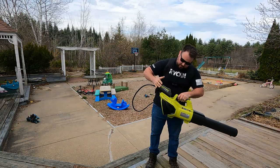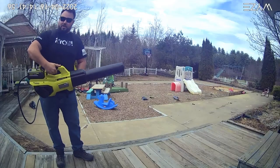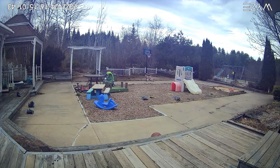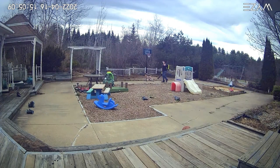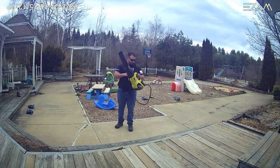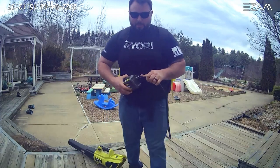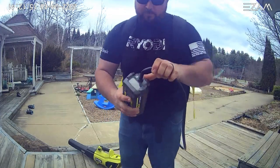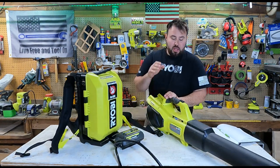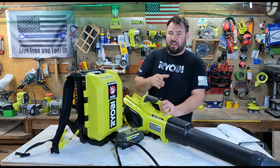I had to do spring cleanup, which was a great opportunity because I have to use the blower a lot. I have seven children, so I've got to keep things very clean. I just kept going and going, and I didn't know when it was actually going to end, because I'm not only using it in regular blower mode — I have the turbo button pushed the entire time. I'm trying to maximize power to see what the real runtime is, because if you're like me, you're going to use that turbo button as much as possible. I had a full 30 minutes running this on turbo mode — before you'd get less than 10 minutes. This is the solution we've all been looking for, and obviously they're bundling this together.